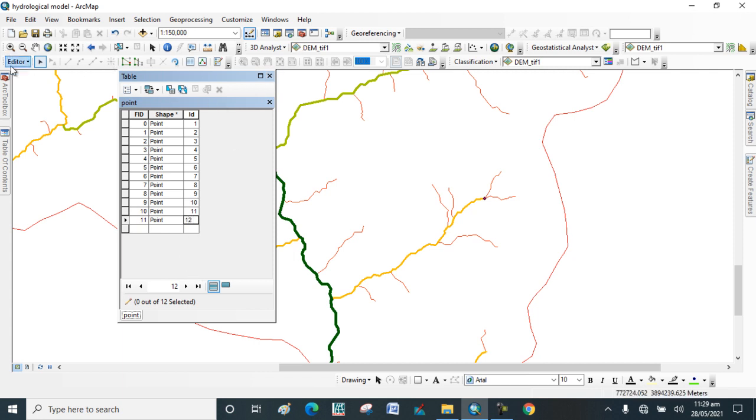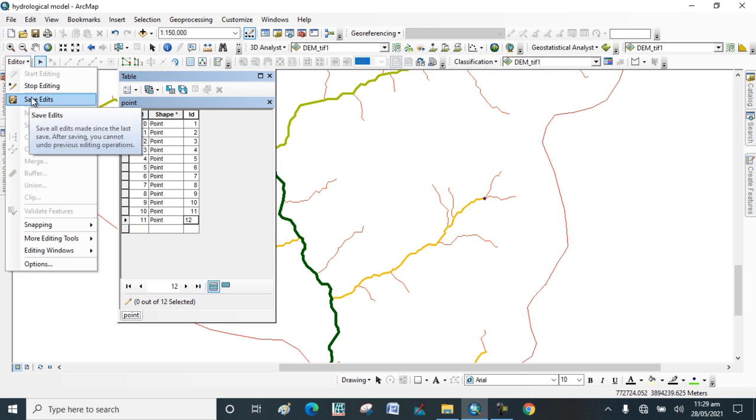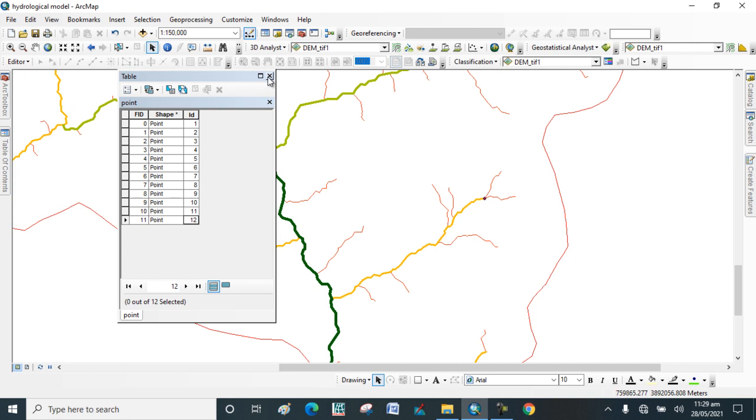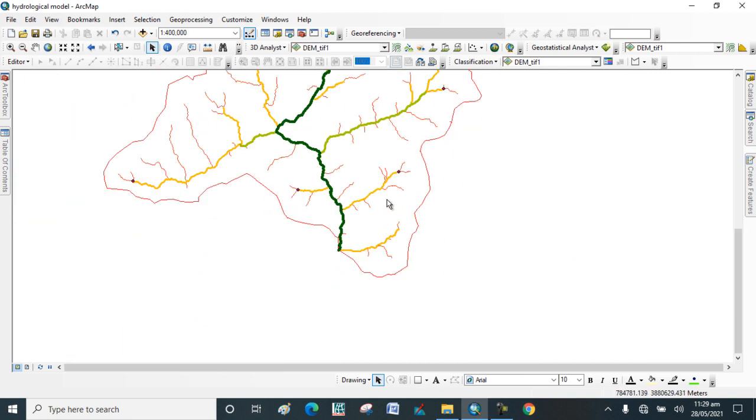Okay, save the edit and stop the edit. Close that one. Zoom out the map.